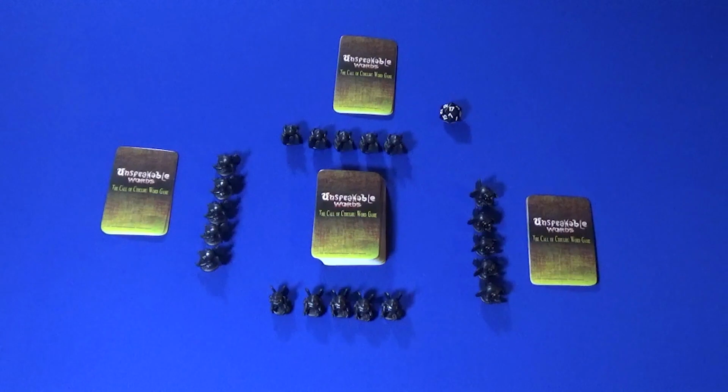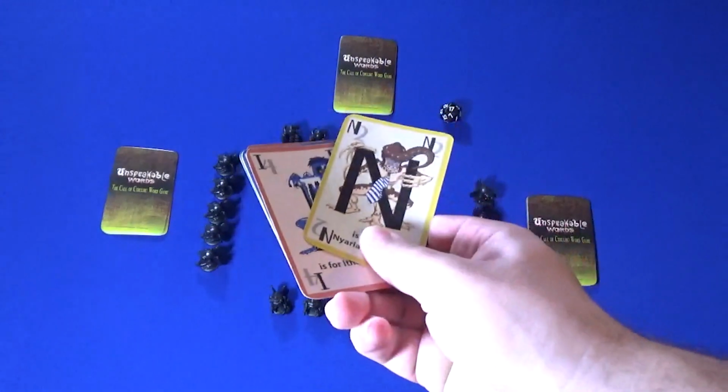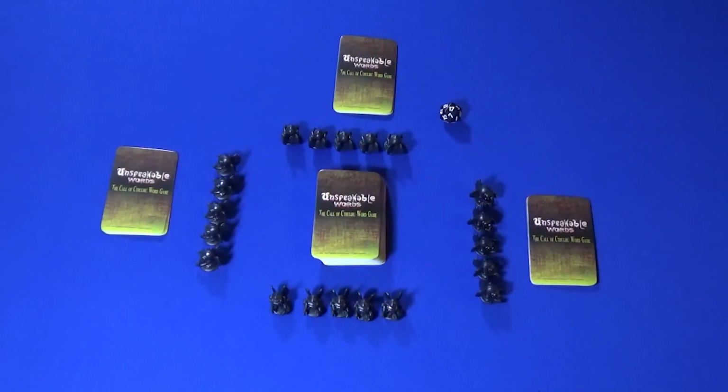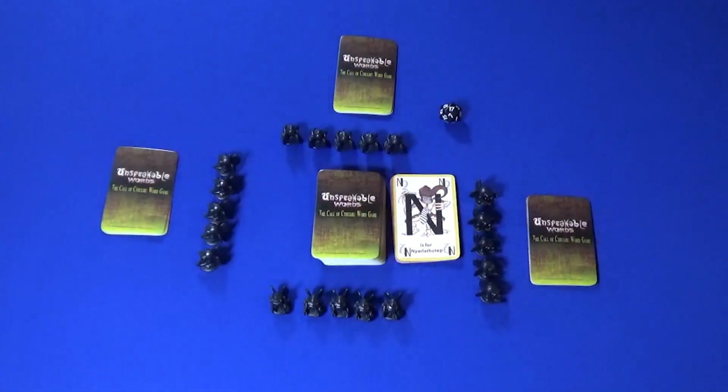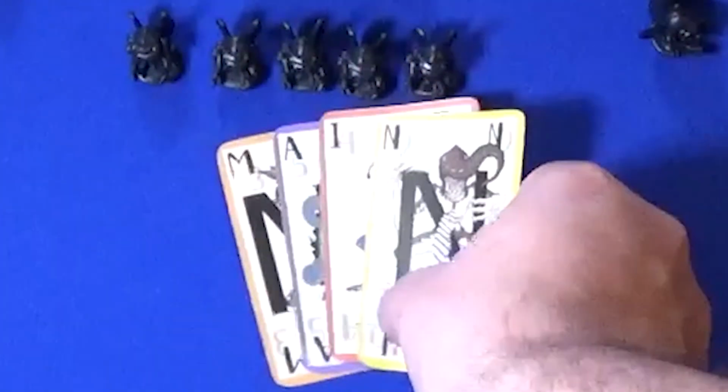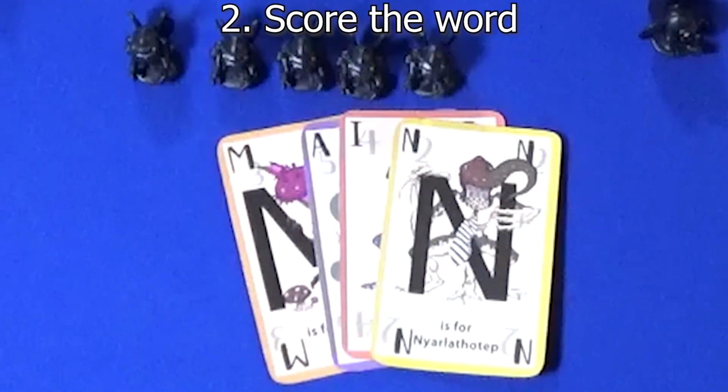Alternatively, if you do not want to make a word, or if you're not able to make a word with the cards in your hand, you can choose to simply discard those, setting them aside, and draw 7 new cards to fill your hand back up, ending your turn. If you do play a word, however, then you will score that word.